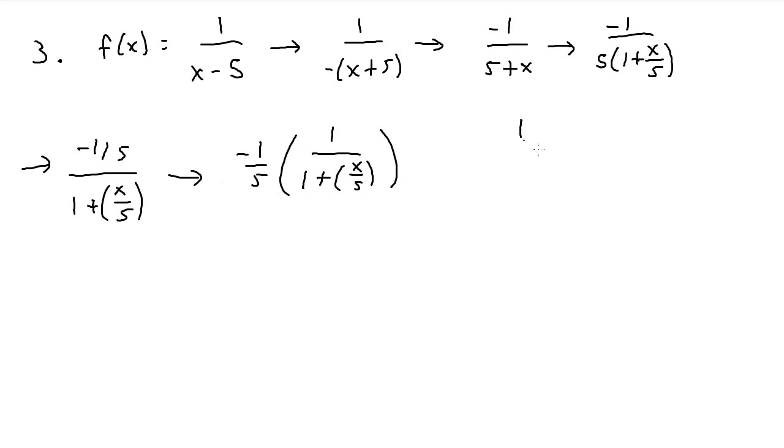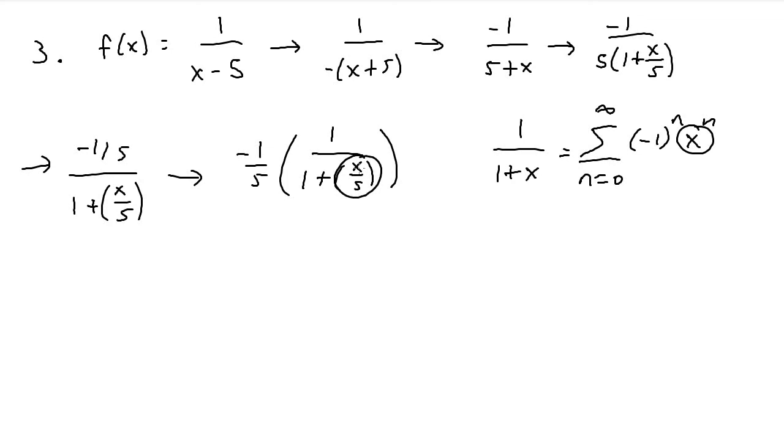Now notice this is similar to 1 over 1 plus x. And we know the series of that because we did that in the first problem, from 0 to infinity of negative 1 to the n times x to the n, or negative x all to the n power. And so instead of having just x, this time we have x over 5. So all we have to do is, wherever we have an x, we have to replace that with x over 5 and evaluate. So I can rewrite this series as the series from n equals 0 to infinity of negative 1 to the n times, instead of x, now we have x over 5, so we have x over 5 to the n power.